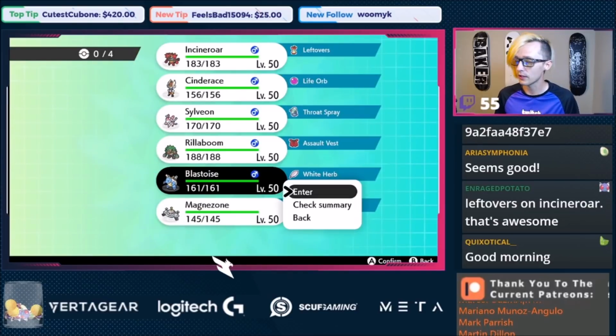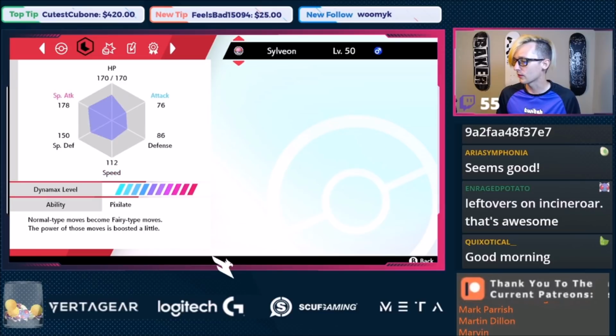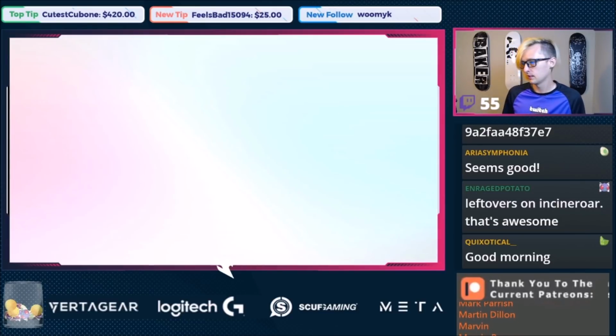Last thing you want to check though is make sure they all have Dynamax candy. You always got to check on these rental teams. Dynamax candy all the way across the board. So it looks like we're good to go.